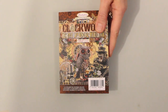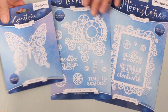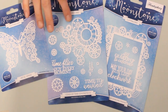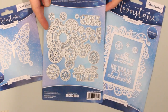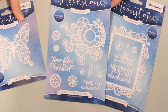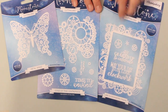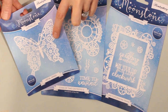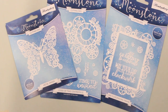In addition to all the beautiful papers, we also have some dies — three different dies in today's webisode. We have the Cogs of Time, which is a big beautiful cog assortment plus some sentiments. There's also the Like Clockwork Frame with a beautiful frame and more sentiments. And one I really love: the Metal Wings — a butterfly made up entirely of cogs and gears. Hunky Dory dies are really high quality so you are going to get the best cut. As you can see, we have a lot to explore today. Come play with us!